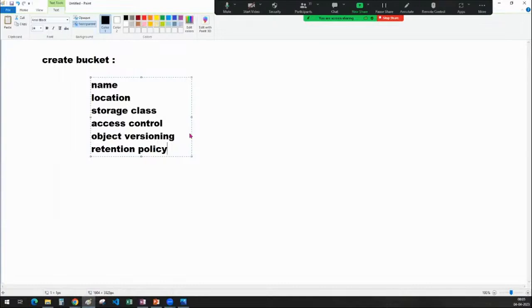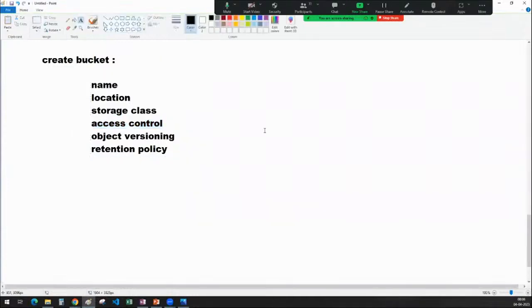So what are these? How do we give a proper name to the bucket? Because it is not that I can directly give any name. It is not like that. It has to be a globally unique name. How to select a location? When I say select a location, we know that we have a region option, we have a dual region option, we have a multi-region option also. And storage classes, there are 4 storage classes: standard, nearline, coldline and archive. Access control also we have 2 options: access control at bucket level, and access control at object level is also there. So we have to see all of these things while we are creating a bucket.